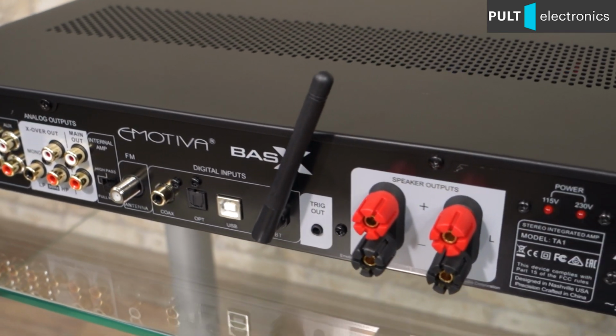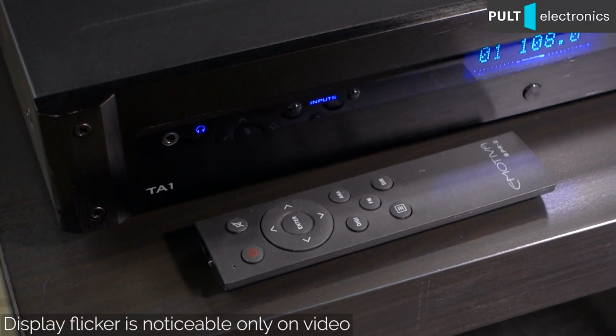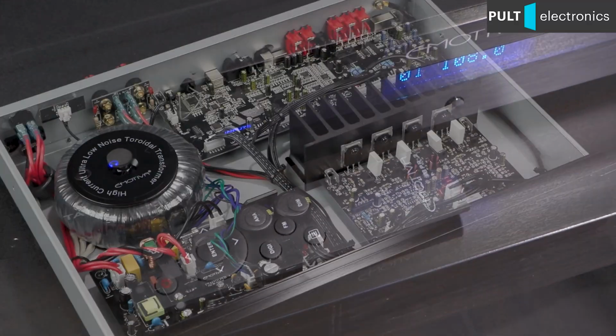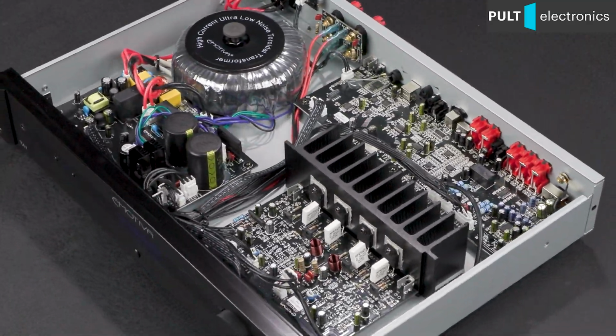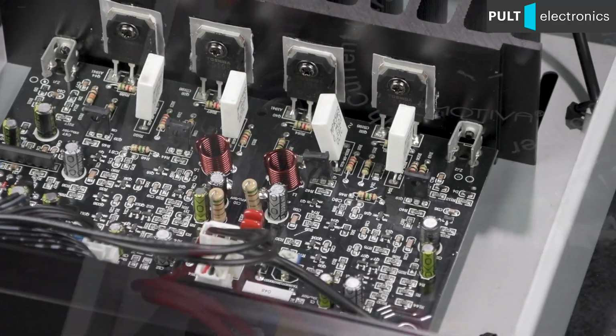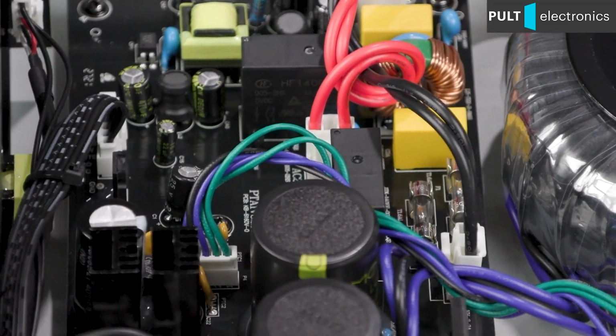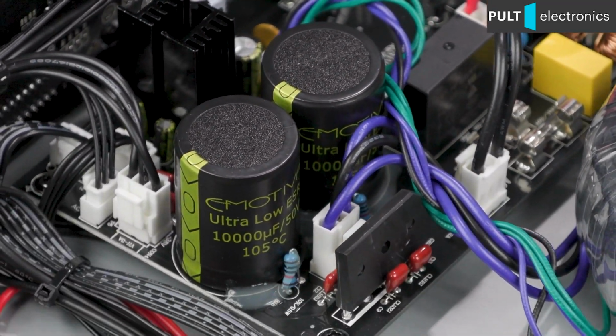The FM digital radio lets you store found stations in memory and recall them on demand, including via the compact wireless remote. Finally, the speaker amplifier. It operates in Class AB and delivers 50 watts per channel at 8 ohms load, full frequency range, and a distortion level of 0.02%. The power supply is based on a toroidal transformer.